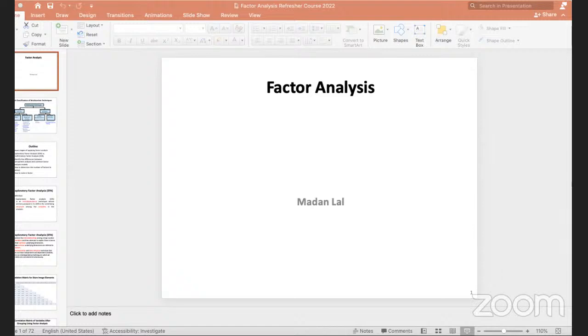I would like to discuss each and every aspect of factor analysis, especially exploratory factor analysis. Factor analysis comes under the multivariate techniques of data analysis. We have dependence techniques and interdependence techniques.